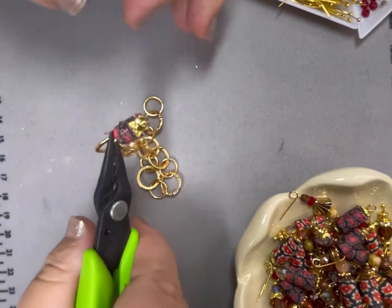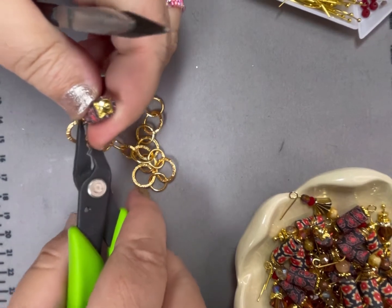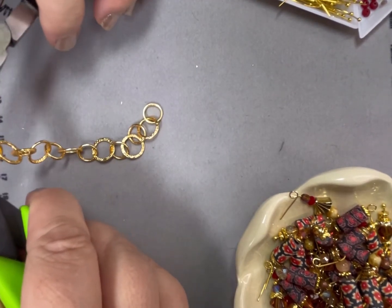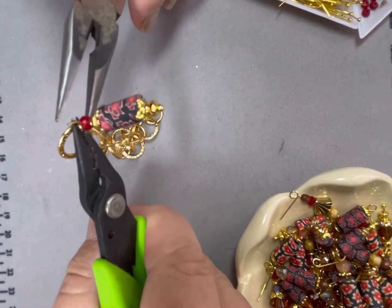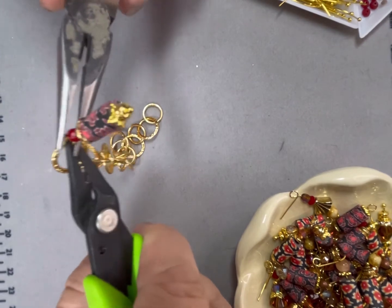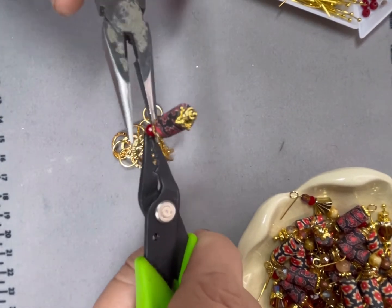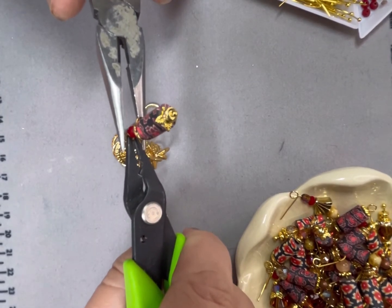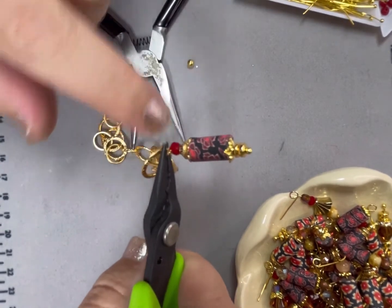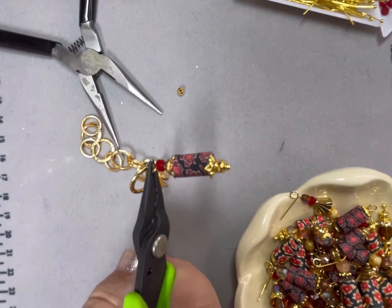You want kind of an eclectic, messy look. I don't want to say messy, but it doesn't need to be precision. You don't need to have precision. Let me put it that way. And at the end, what I do, so I get them all on here first. And also be mindful of any crystals.